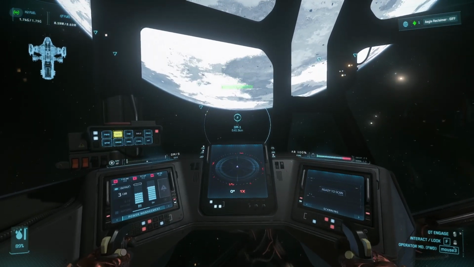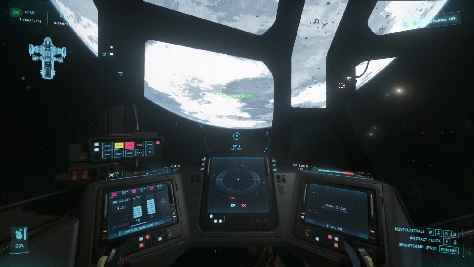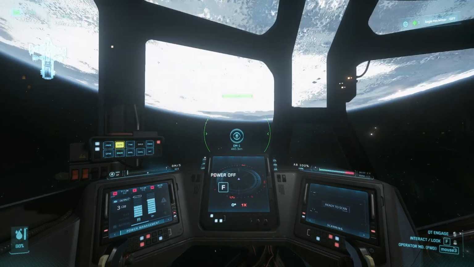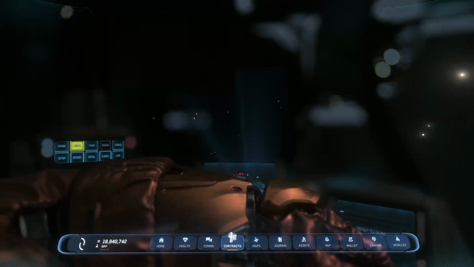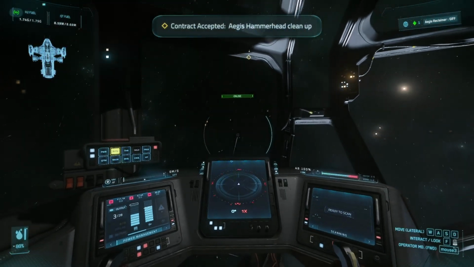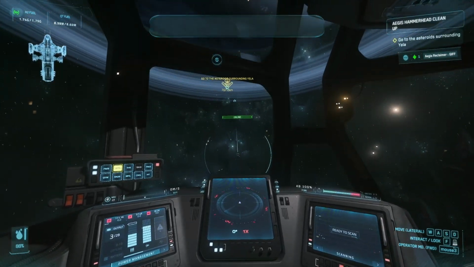Because that way you'll get an aerial view of the asteroid field. So when it comes to jumping into your salvage ship that you're going to go and disintegrate, you shouldn't have too many issues getting directly to it. Show you what that looks like. Here we go, we've got the Hammerhead cleanup. Let's accept that one. As we look around for it, we should hopefully have a decent overhead view. There we go.